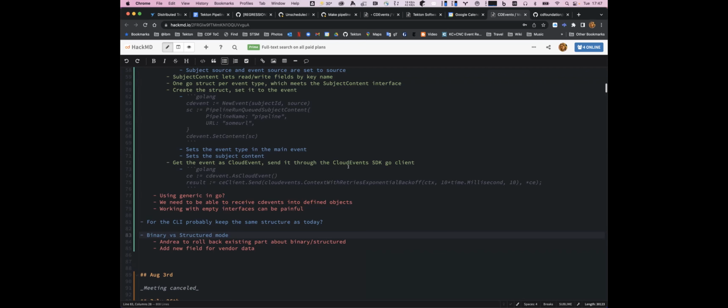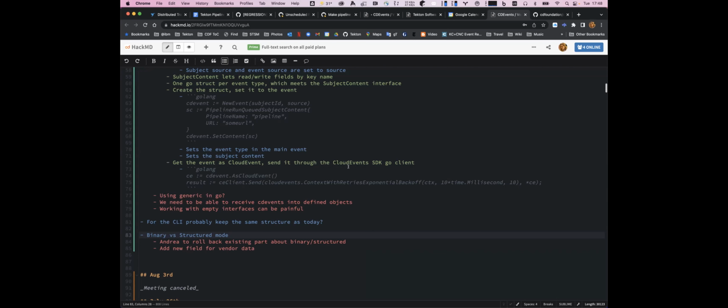The reasoning would be to allow CDEvents to transport an untouched payload from the vendor, and the way to achieve that would be to get CDEvent specific content into headers, HTTP headers, or some kind of header, depending on the protocol that is used.